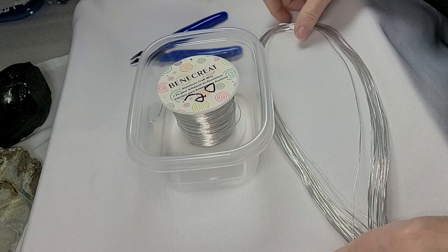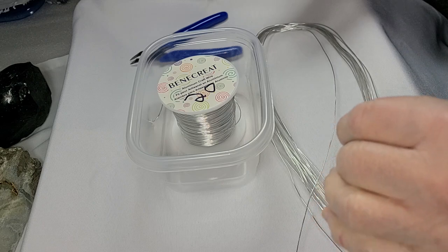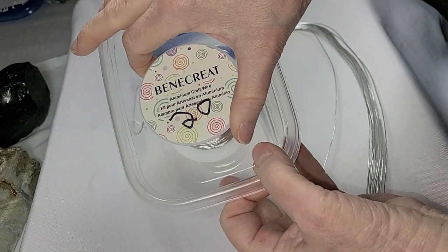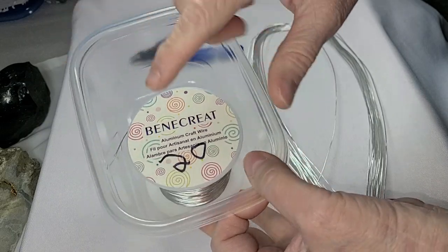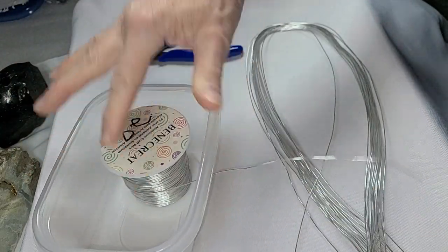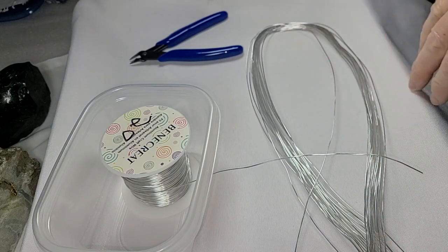Today's project is different because I have no clue what I'm going to make. But I do know I'm working with 20 gauge aluminum wire, which is on Amazon. My wires are cut. They started off at 27 inches long. However, they have grown by accident.